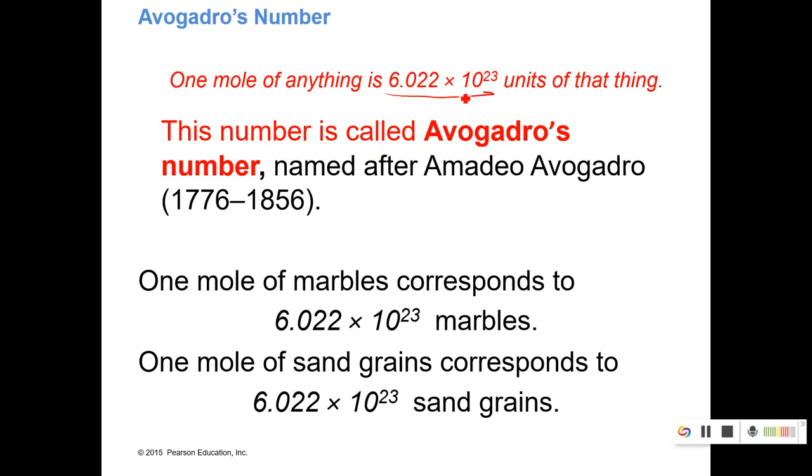So this number is 6.022 times 10 to the 23. It is called Avogadro's number. Amedeo Avogadro is the one who is responsible for coming up with this number, and so he got to name it after himself. We will refer to him in some other chapters as well with different things, but they're all going to correspond to the mole. Now, like I told you before, we're going to use Avogadro's number for particles, but it could be used for anything. It could be used for marbles, sand, elephants, whatever we want to use.